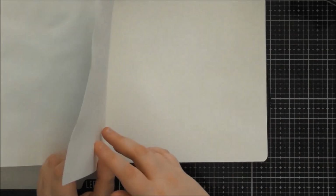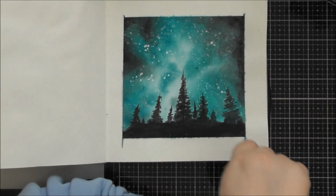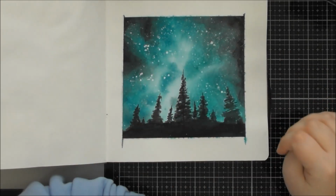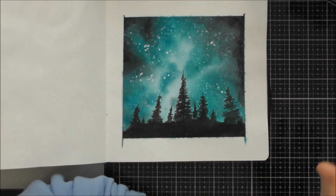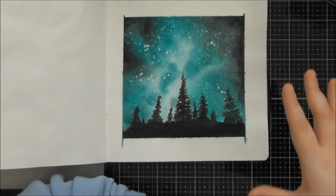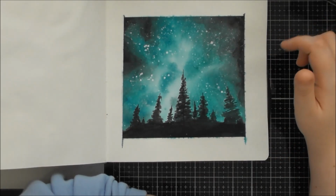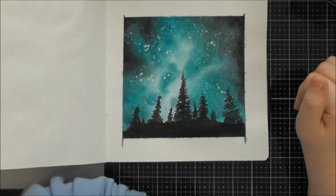But this is the page I was saying hasn't warped that much, and I probably wet it about 6 times, because I masked off the square and then I came in with the light tone of the colour, had to leave it to dry. Then I completely wetted it again, came on with the next tone of the colour to add some more cloudy shapes in, had to leave it to dry, and then completely wet it again, and kept building it up to try and get this cool, moody, dramatic blue galaxy almost kind of sky. And then also adding in the black around the edges to try and deepen up the edges too.